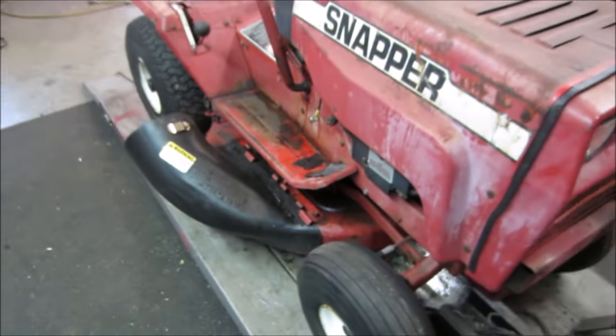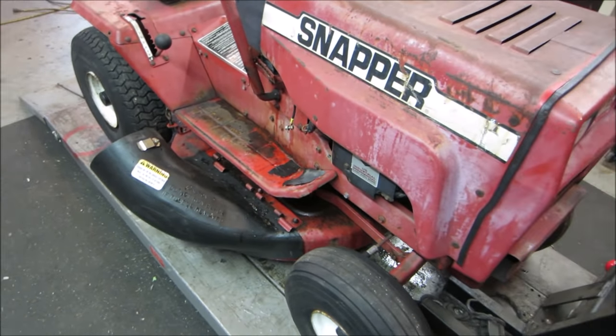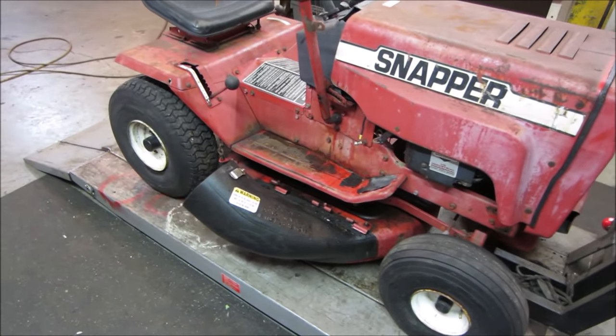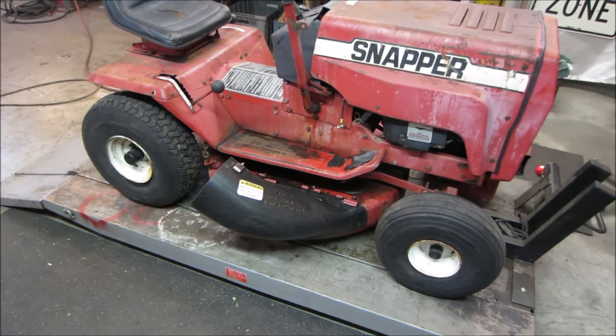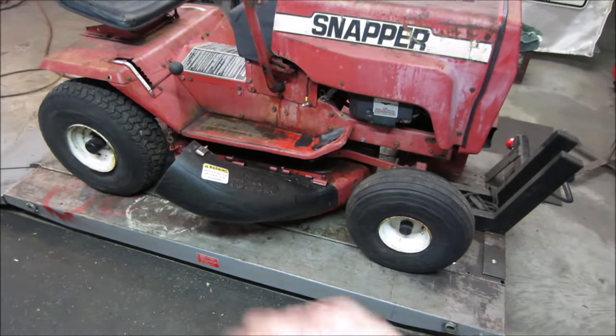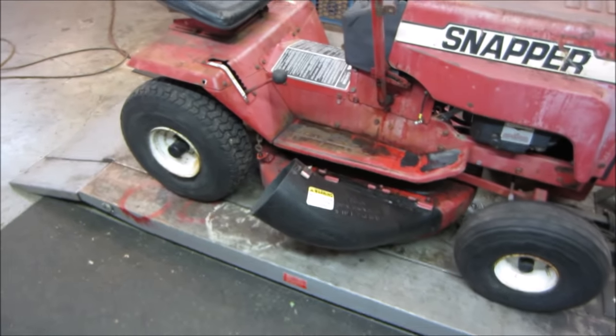Would you like to try to find a chute for this? I left the bagger, the metal part that held the bagger, off. It's fall. Actually, it's winter. We already had snow, so there's no more cutting grass this year anyway. But I'll keep an eye out for those components and either switch it over to just a side discharge or a block-off plate and/or bagger, whichever I'm able to find.